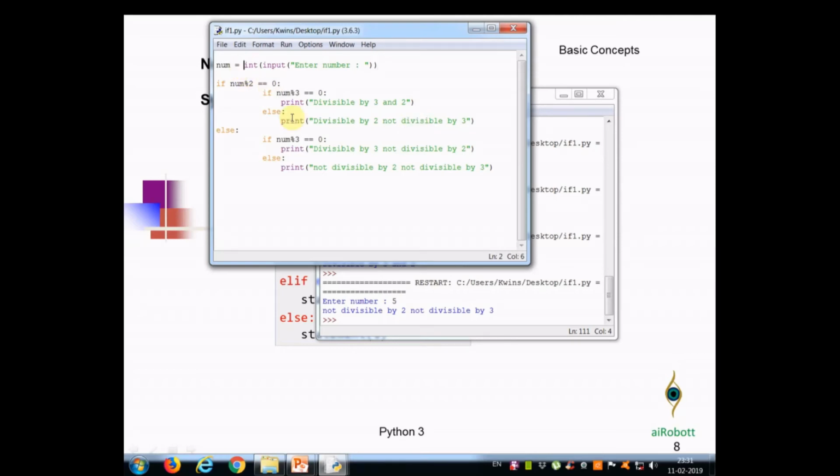For example, let us take a float example. If num is greater than or equal to 0, if num equal to 0, print 0, else print positive number.